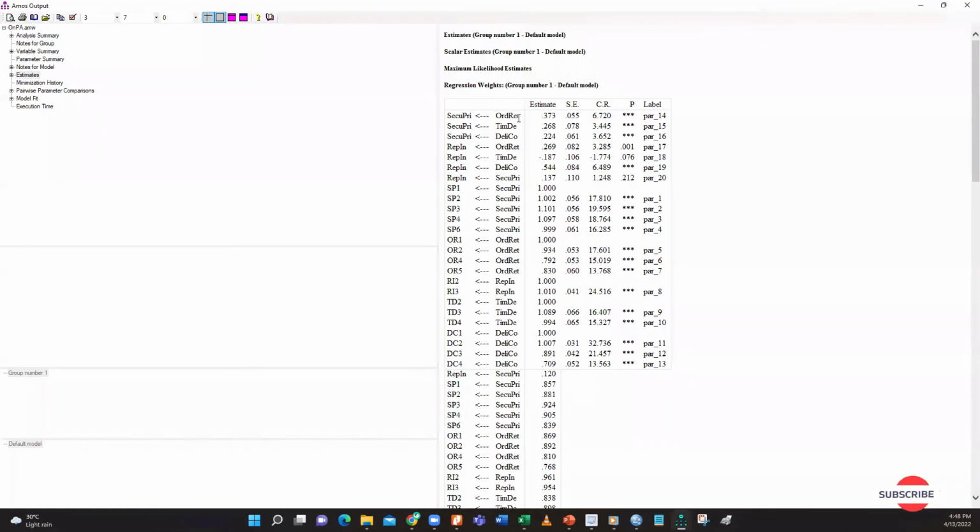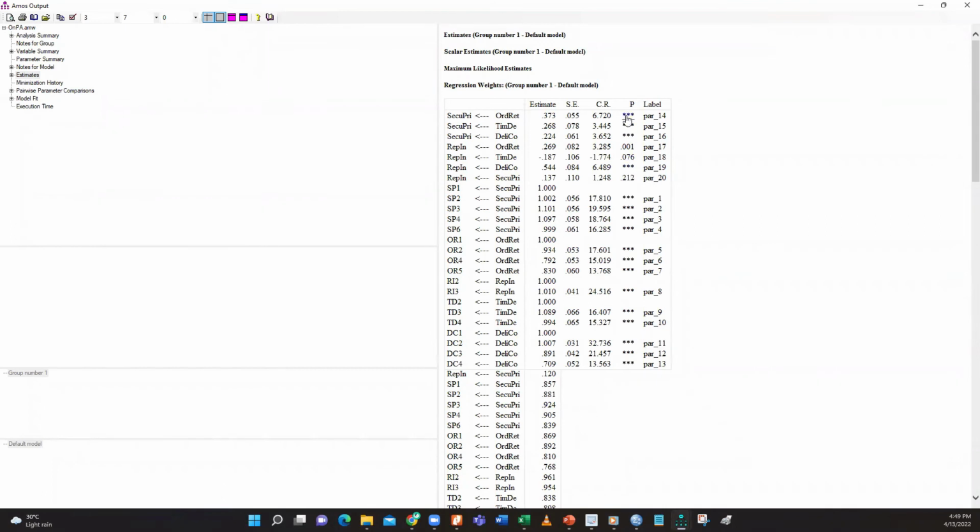So you can see that it shows each of the paths that we tested, from order return to security and privacy, time D to security and privacy, delico to security and privacy, order return to repurchase intention, timeliness of delivery to repurchase intention, delivery condition to repurchase intention, and then security and privacy to repurchase intention.